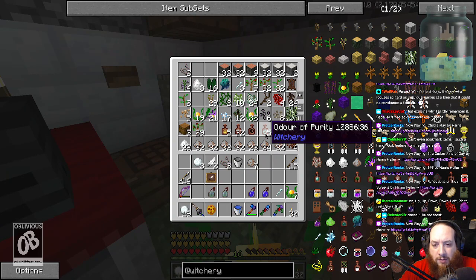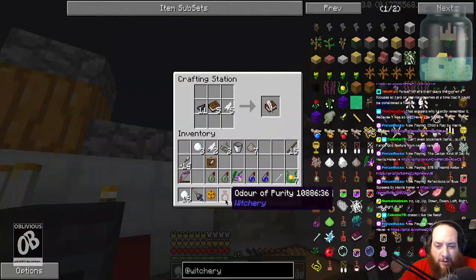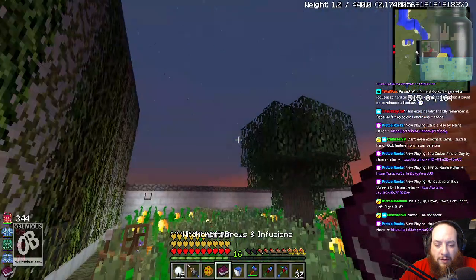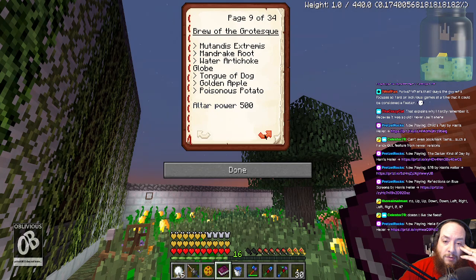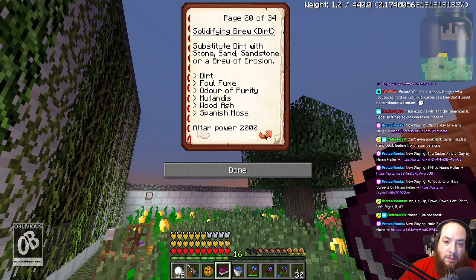Oh, I do have more. All right, this is the last one I'm looking at. If this isn't the solution, we're going to go ahead and call for the night, because this is getting ridiculous. Throw the ingredients into the heated water filter, huh? Brew of vines, brew of webs, brew of thorns, brew of ink, brew of sprouting, brew of erosion, brew of raising, brew of grotesque, brew of love, brew of the frost, brew of the depths, brew of reflection, brew of sleeping. That's it.